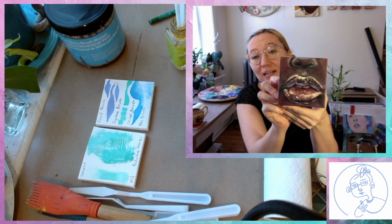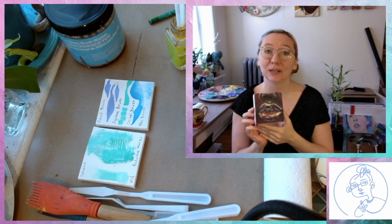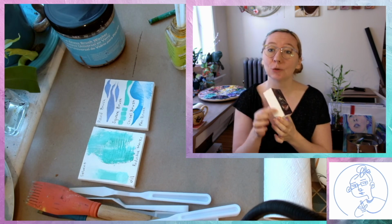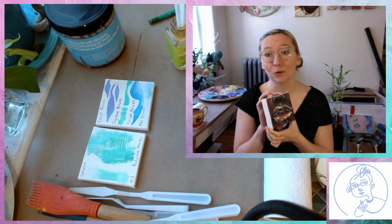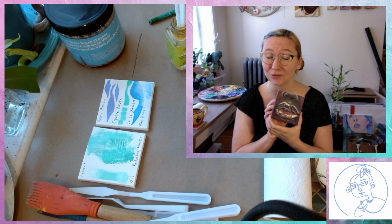So at this stage, I need to let it completely dry, make sure that there are no final tweaks I want to do, and then when it's finished, I can varnish it, and I usually will paint the edges of my canvas a metallic gold. It gives it the effect of kind of almost having a frame without having to do anything extra to it.